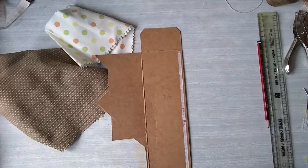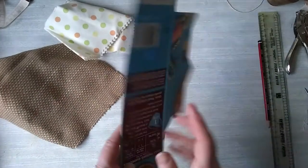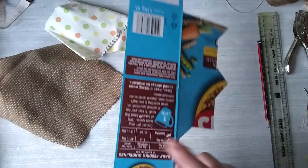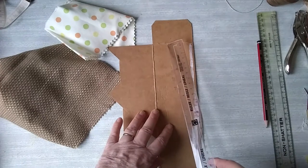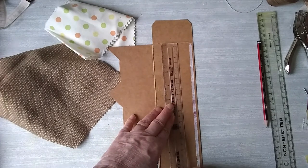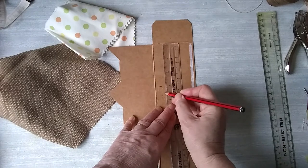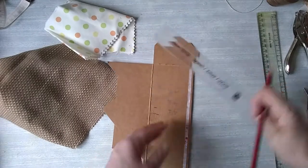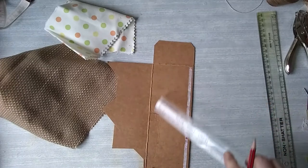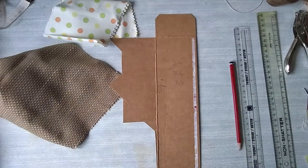To start off with I'm going to need four pieces of card for each little booklet. You could use playing cards that we decorate but these are going to be completely covered so I'm just going to use some cardboard. I want the card longer than wide, not square, so I'm measuring three to three and a half inches. This card is going to be two and three quarters inches. I'll cut four of those out and then we'll continue.